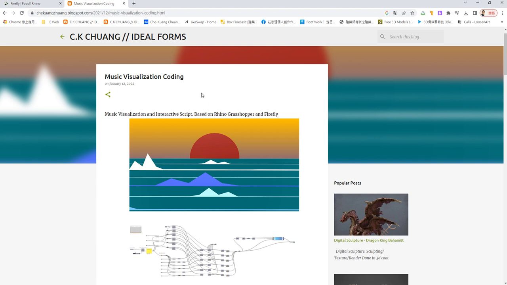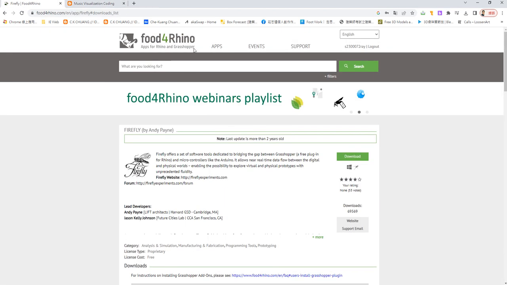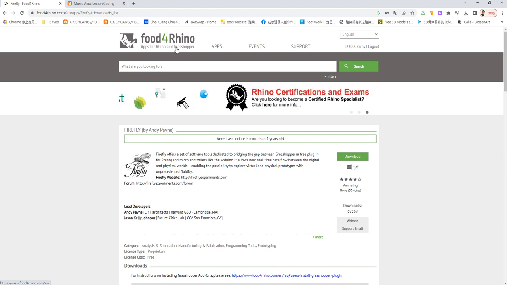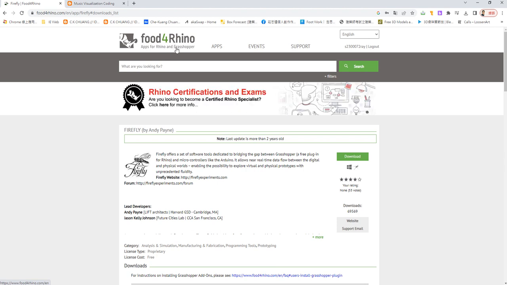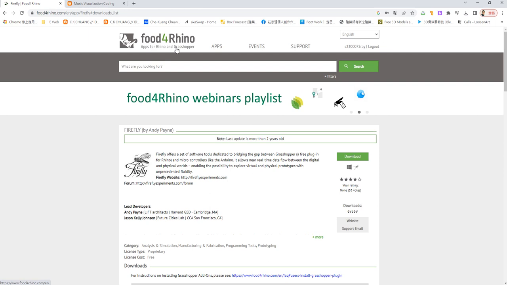So before we start the tutorial, first thing you need to go to Firefly. Basically, you can save this website for Rhino. For Rhino and Rhino Grasshopper, all the names of the plugins are animals, like Grasshopper, Ladybug, and Kangaroo, all these kinds of things.